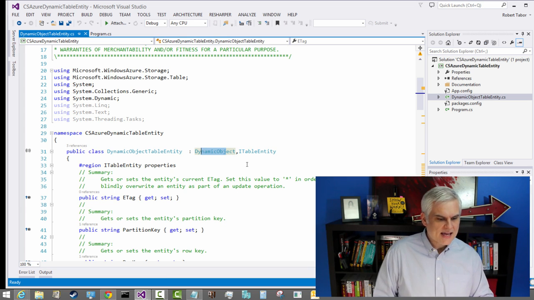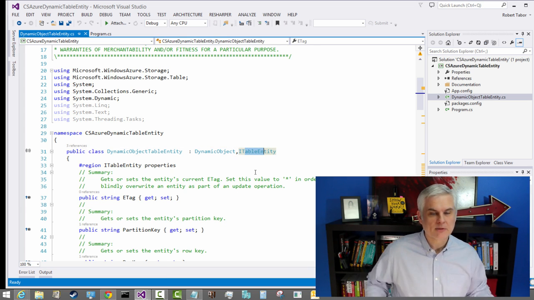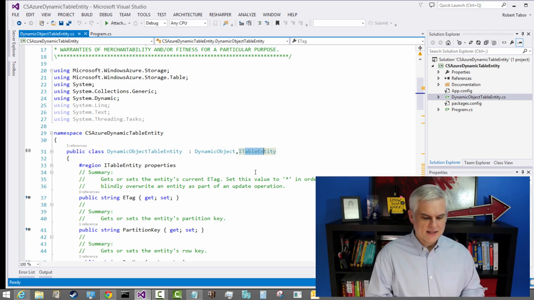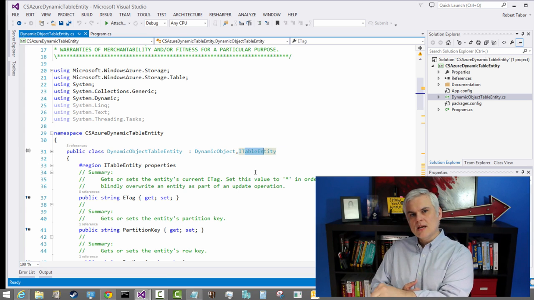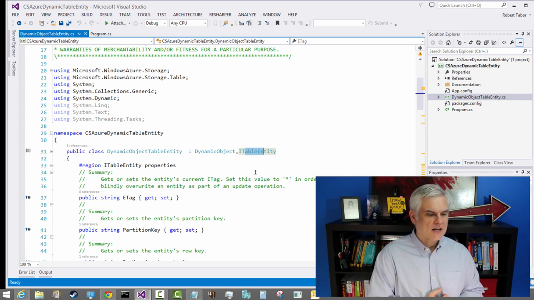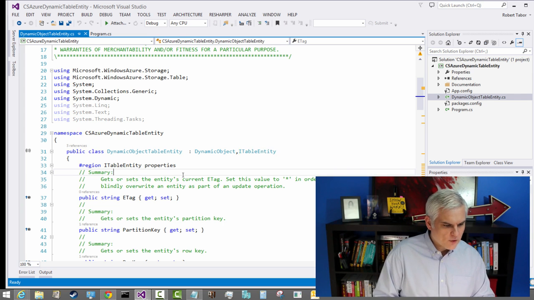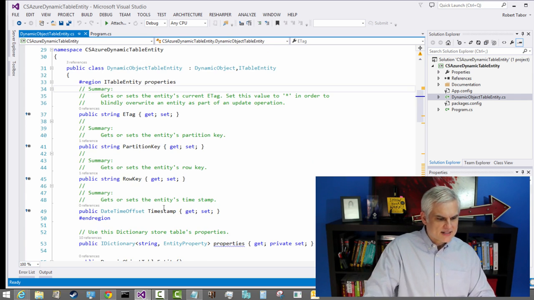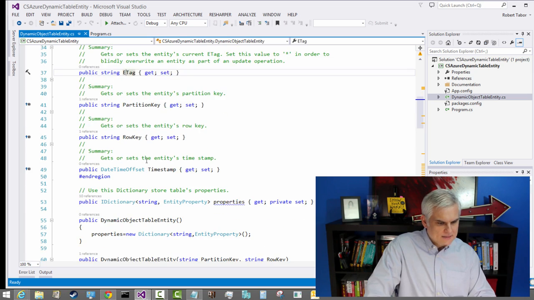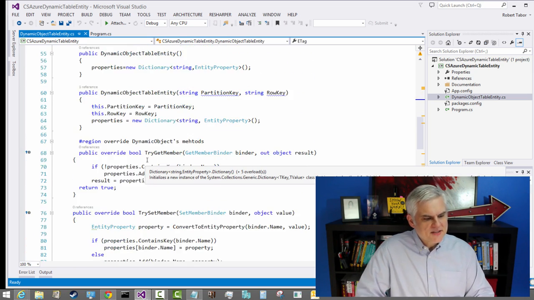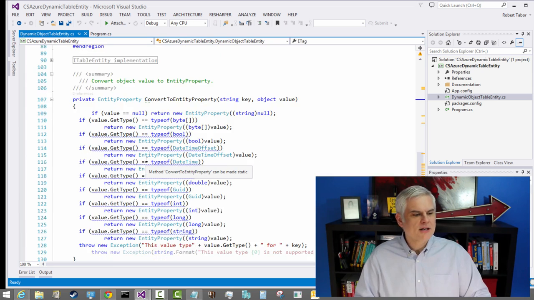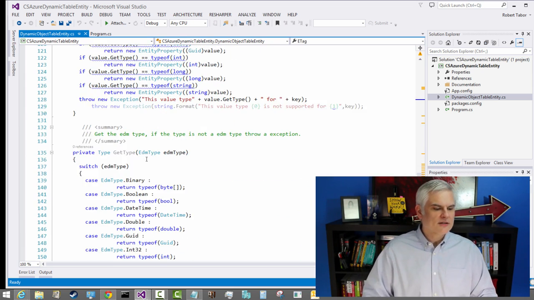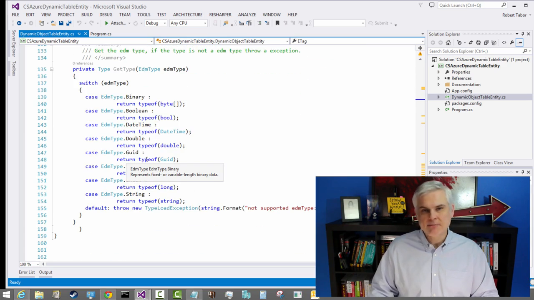But in addition to that, we wanted to implement iTable entity because that's how we get the serialization down to the Azure storage table. That's what forces us to implement properties like the partition key, the row key, the timestamp, and even the E tag. Now, the unfortunate thing about this example is that there's a lot of code in here that the creator left in here that is not being referenced at all.